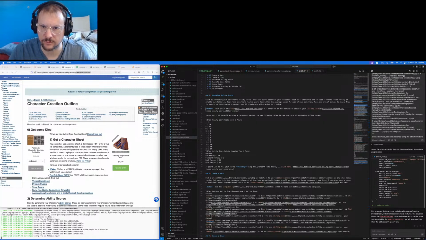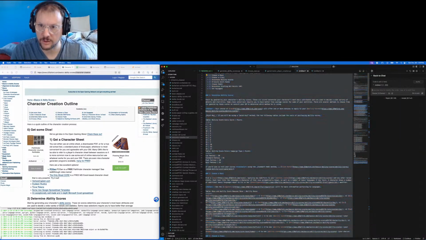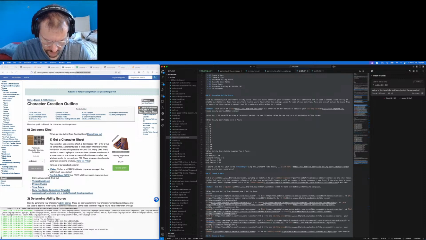And I want to get rid of the hyperlinks. Just leave the text there and get rid of the URL.